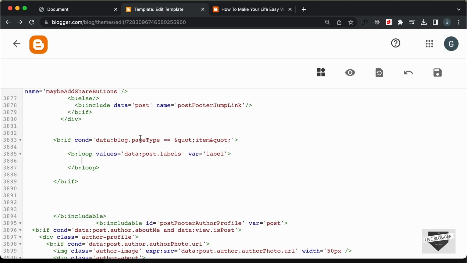Right now the next thing we will do is use the JSON feed API to get the data of the Blogger website. So for that, let's type script and let's type src, and in that we can add a link.